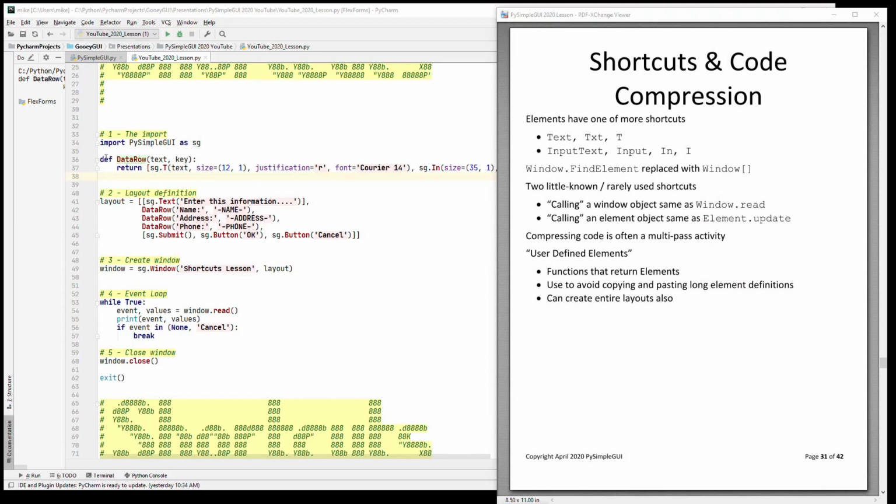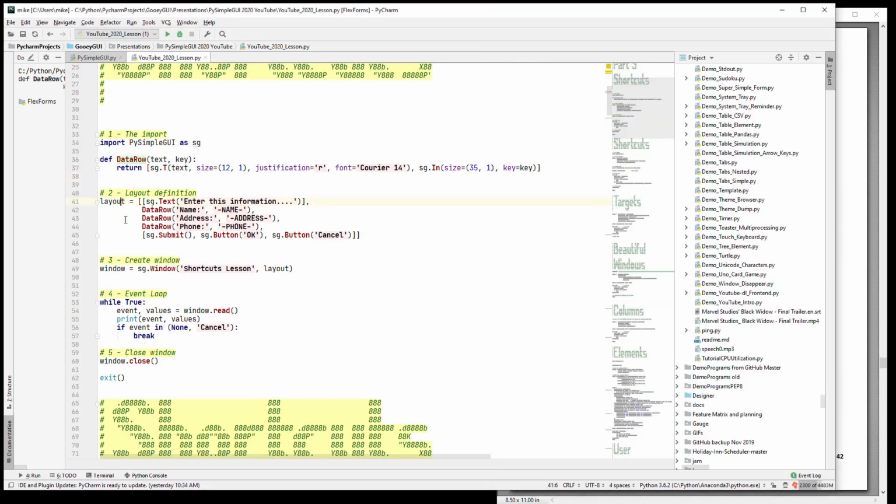And you'll see more of this kind of thing further along when we get into computed layouts or constructed layouts, where we create layouts using list comprehensions. So that's it for this lesson. Hope you've enjoyed it, and I urge you to use these rather than doing a bunch of copy and pastes.